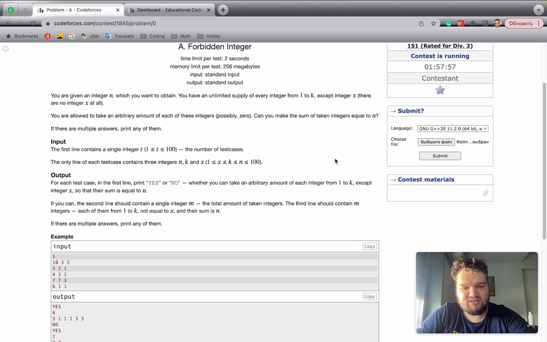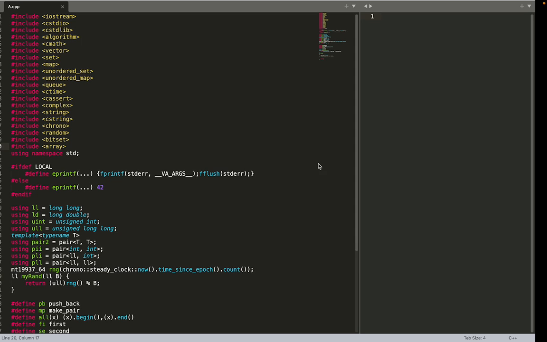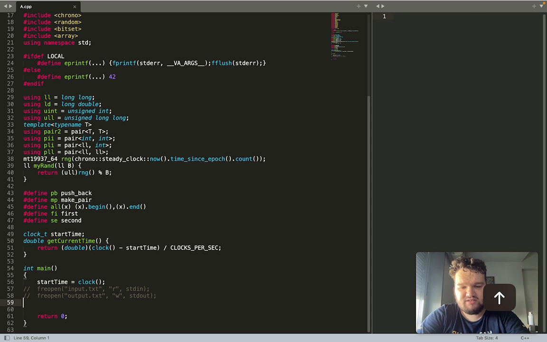We don't have any odd numbers available because the only odd number that is at most 2 is 1, but it is banned. So in that case, it would be impossible. And otherwise, we could use number 3 once, and then all the remaining numbers will be 2, and it is fine. So just a bit of casework.